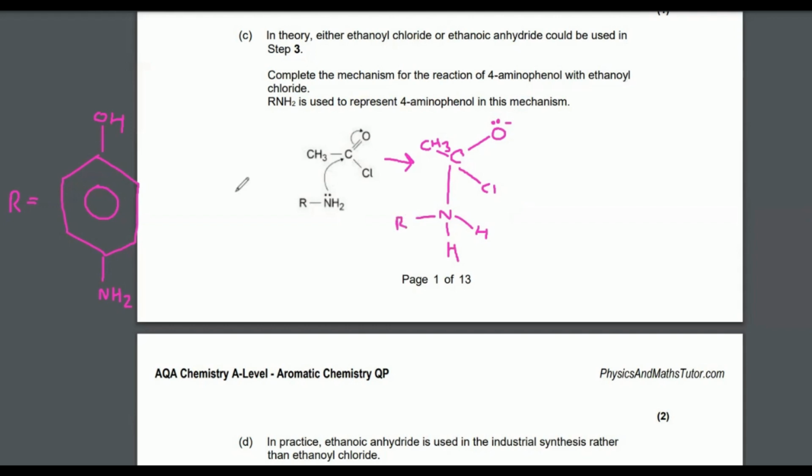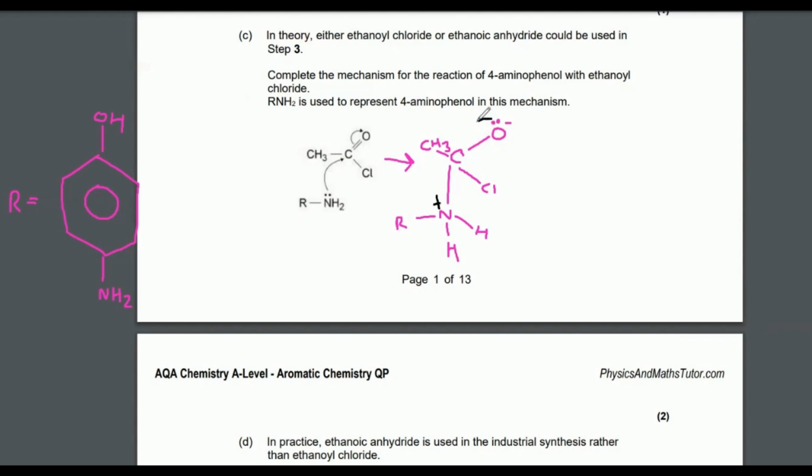Now, here's our first problem. Nitrogen isn't supposed to have 4 bonds. It normally has 3 bonds coming off it. What happens to a nitrogen when you have 4 bonds around it? Think of the ammonium ion. What charge does nitrogen get? You should realize that the nitrogen atom will now have a positive charge on it because it has 4 bonds. So we always count the bonds around a nitrogen atom when we're doing mechanisms, and if there are 4 bonds around the nitrogen, we put a positive charge.